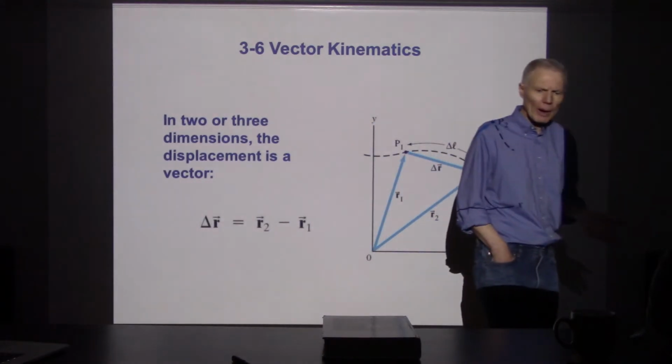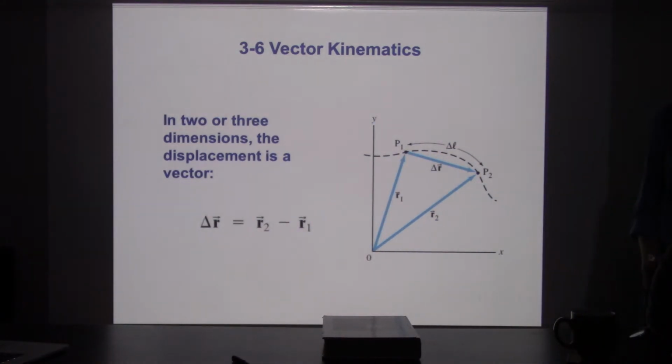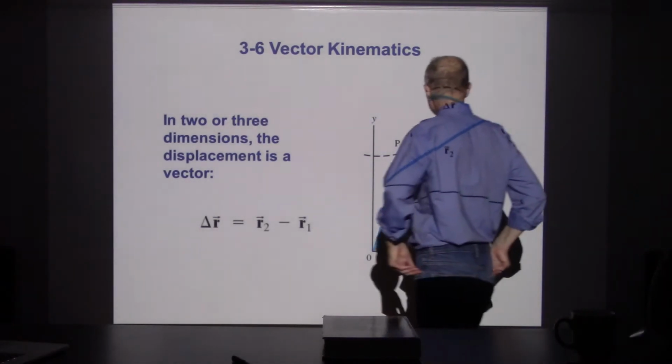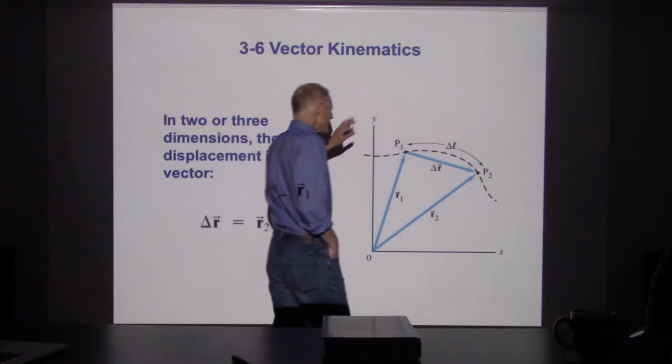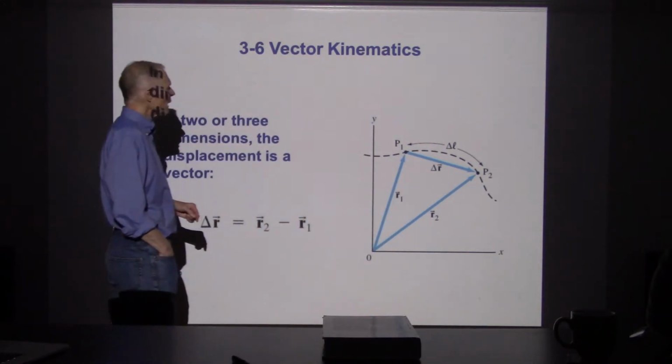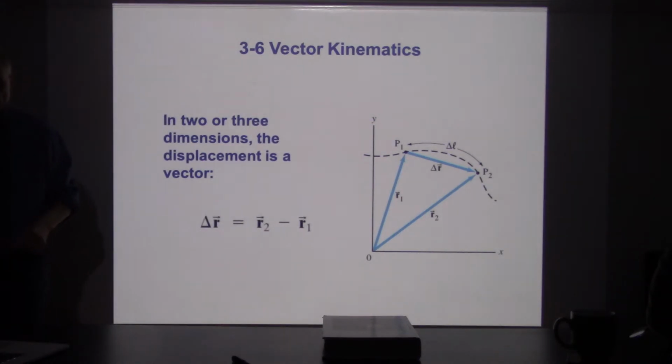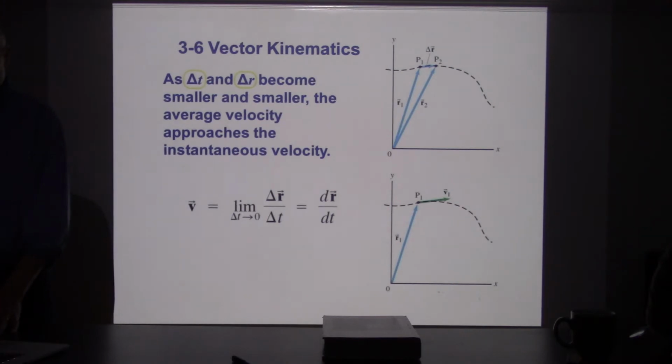Now, if that required a certain amount of time, we could imagine doing an average velocity. We could take the displacement, divide through by the time, and come up with an average velocity. Now, what they're calling the delta L is, I guess, the actual distance that was traveled. And we can see that the displacement isn't representing that right now. So what we can do is we can take, you guessed it, shorter and shorter time periods.